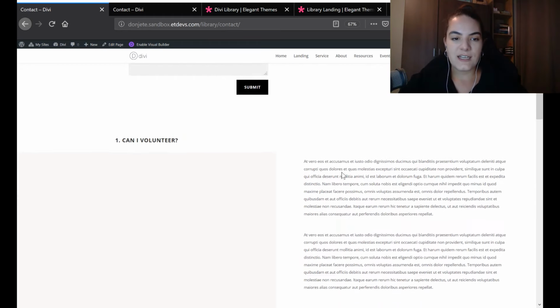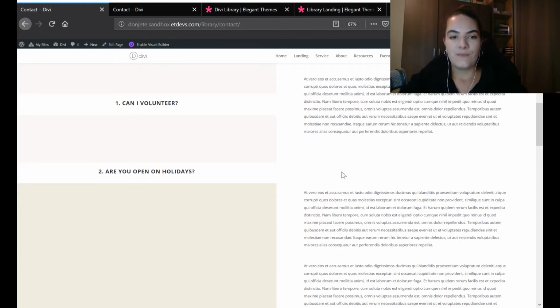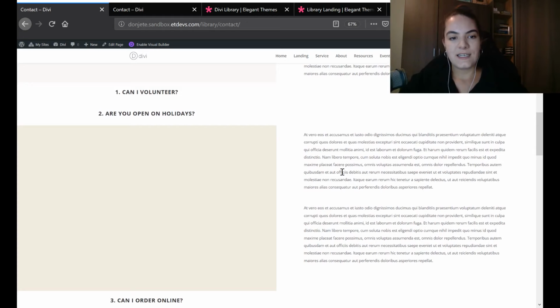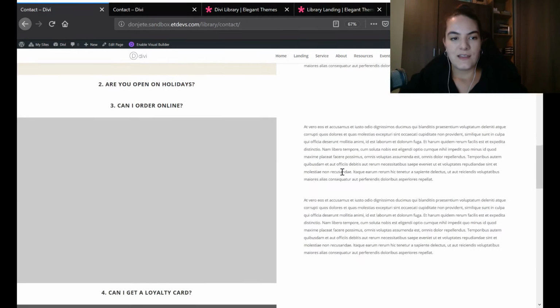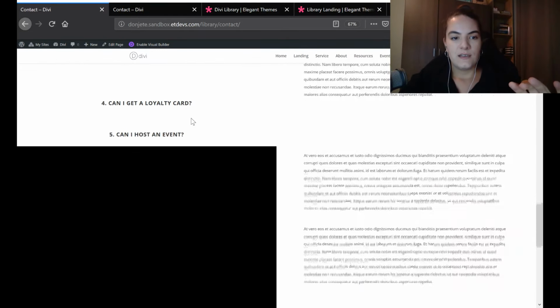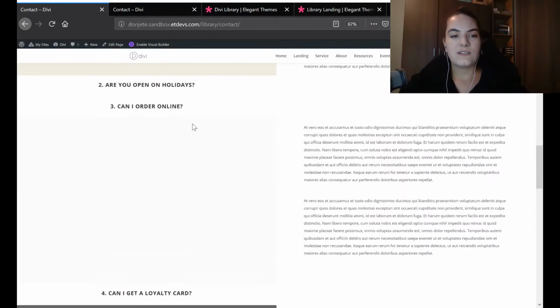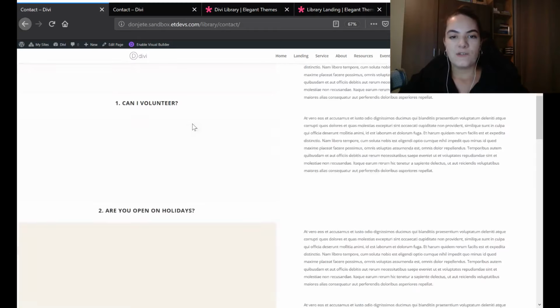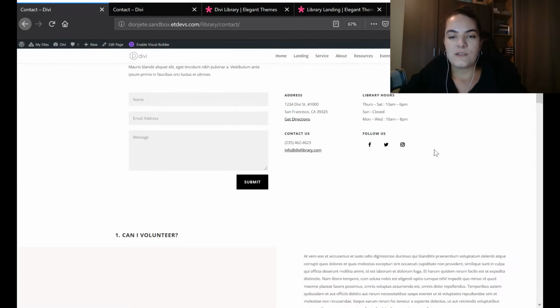Over here on the left side, you can see that this text module, which is the question of the frequently asked questions design, moves to the bottom, and then the second question takes over. It moves to the bottom over here as well. Then the third one, and so forth. And if you hover over it, you get this kind of design as well. This is a great way to create interaction with your visitors and enhance your design. It's also really easy to create with Divi, so we'll guide you through that.